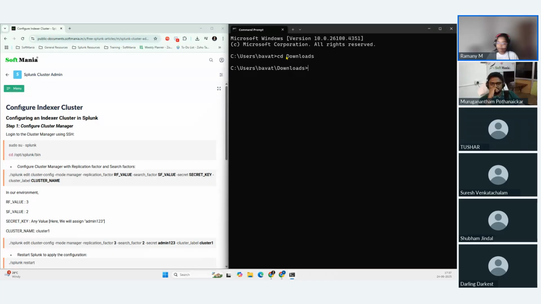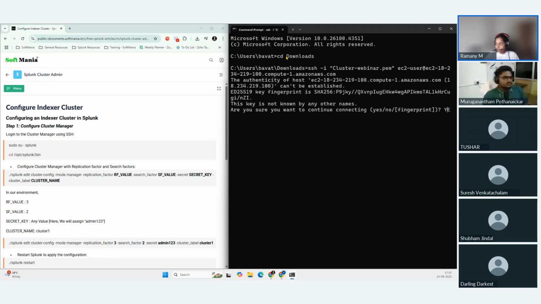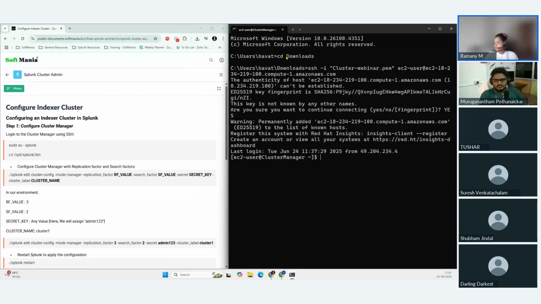I have the PEM file in my downloads folder, so I'm going to paste the command to connect to the cluster manager. I'm connecting to it. So I'm connected to my cluster manager, right? Now I'm going to switch to the Splunk user.